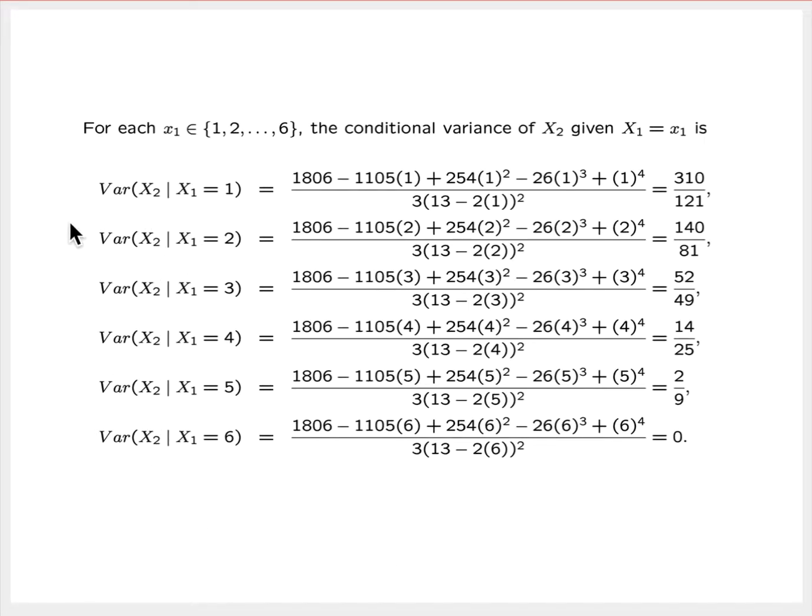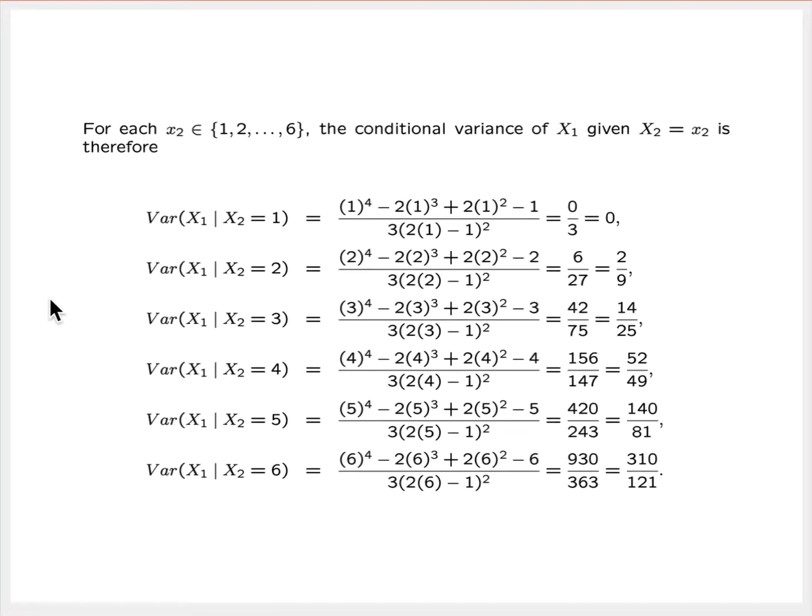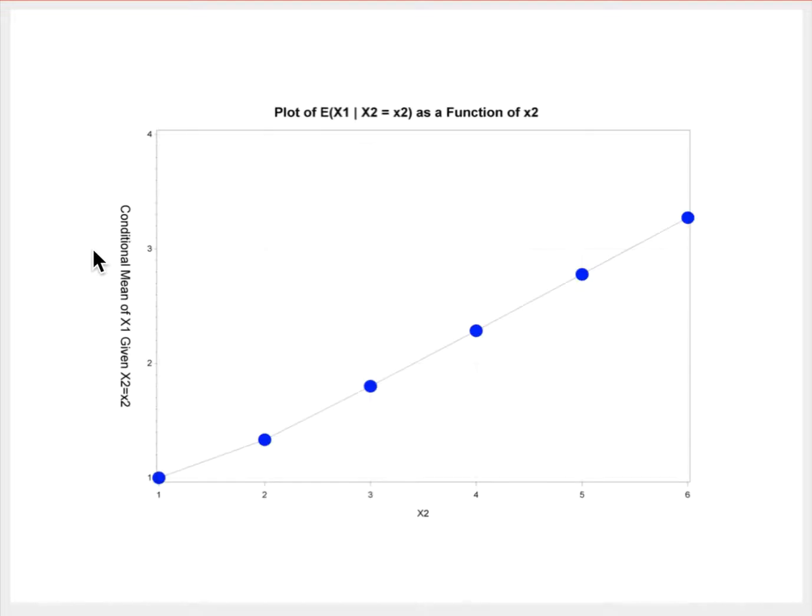Okay, so I fixed that in the notes, and by the way, I noticed that, let me go back to the previous computations. I also had that same problem here, and you may have noticed that, but I've corrected that in these notes. So make sure that if you're writing this down, you don't have the variance of x1 squared, which would be incorrect. You have the conditional variance of x1 given that x2 is equal to each of these values. So I've corrected that in the notes.